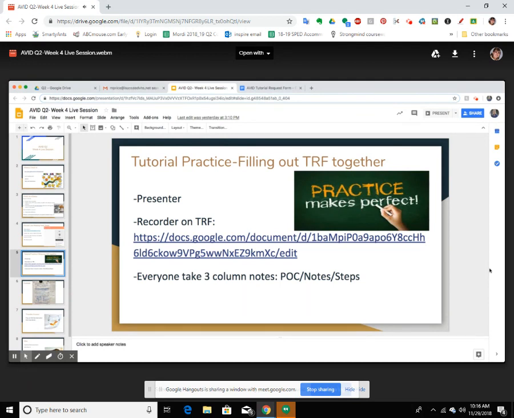Now, in a regular tutorial session in a brick and mortar school, there's what's called a tutor, and that's usually the teacher or someone outside the classroom or a college student, and that person comes in and takes notes for the presenter because they're working through the problem and they don't have time to take their own notes, and just kind of guides it. So I'm going to play the role of the tutor.